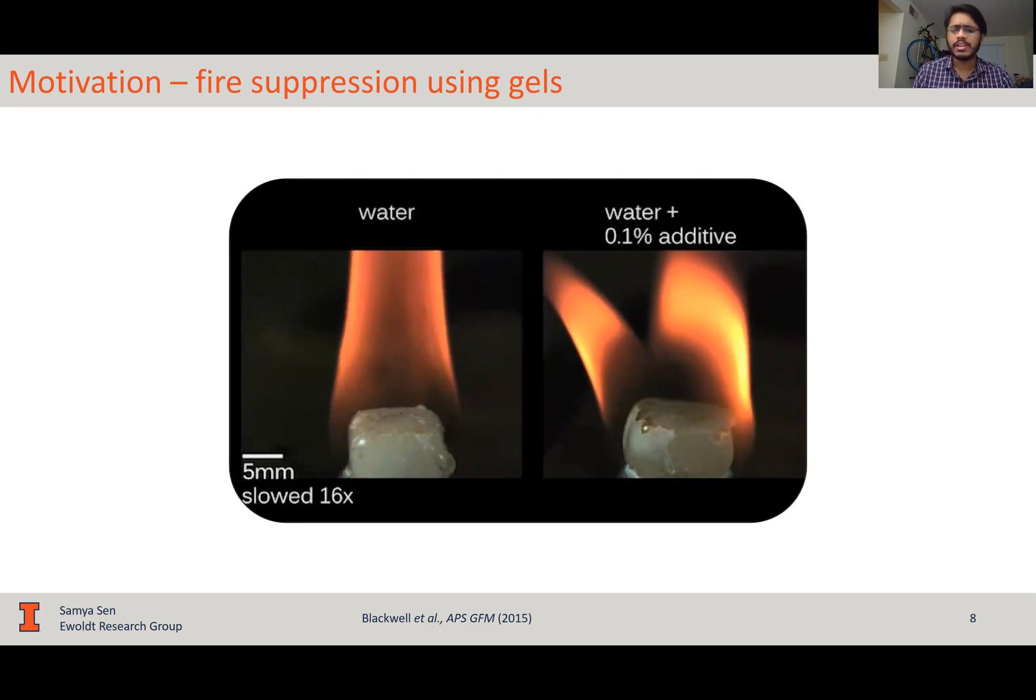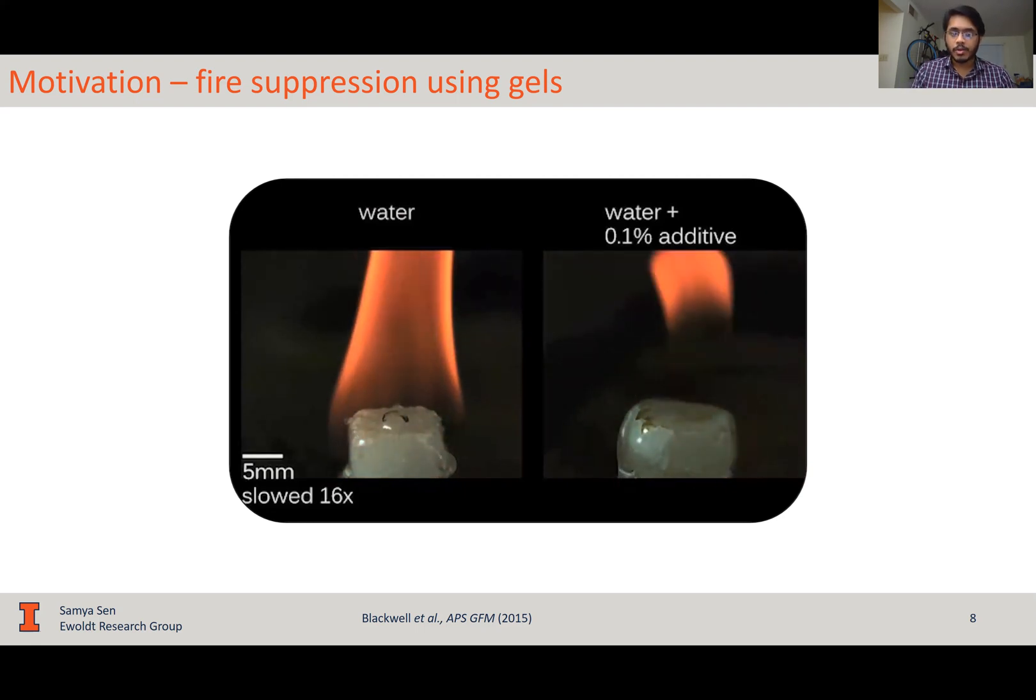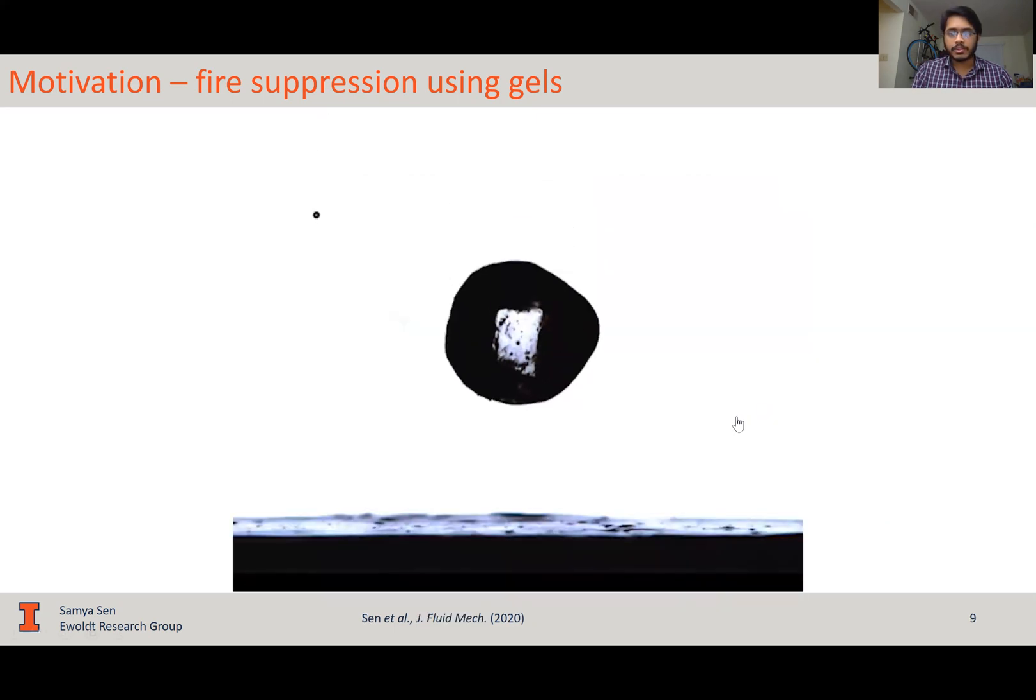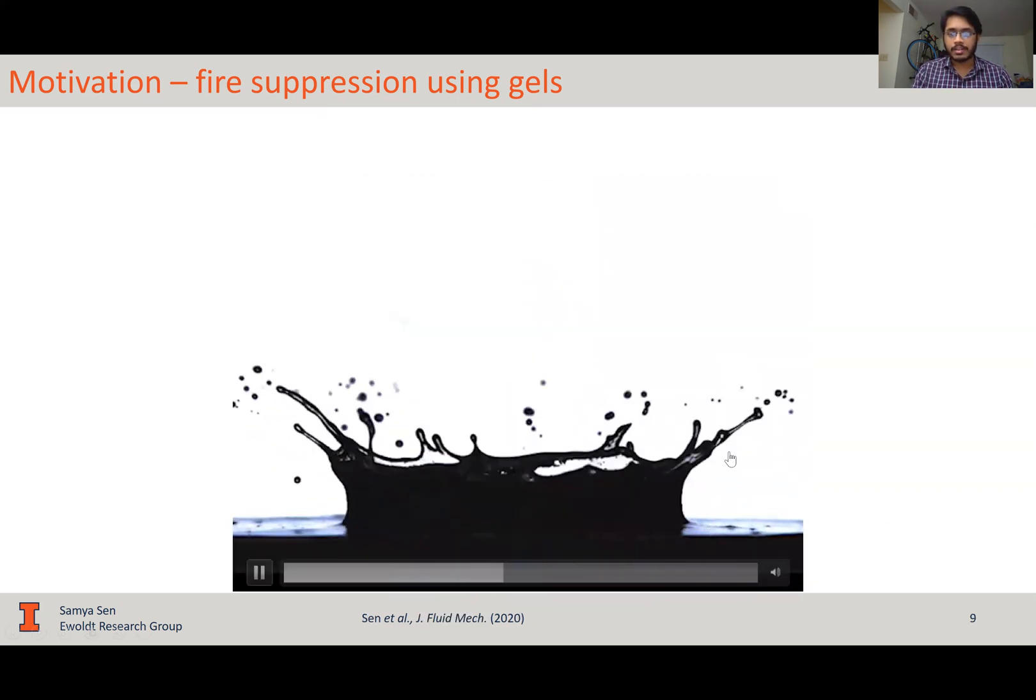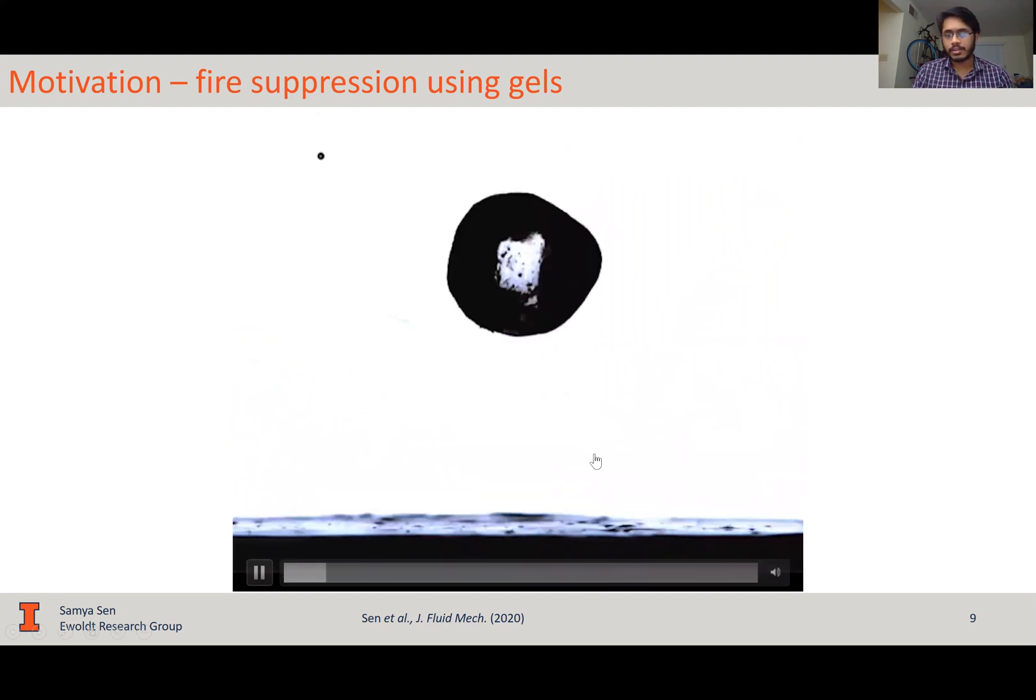But the coating performance is heavily influenced by experimental conditions which control whether a drop will stick to the surface or spatter away. To understand the physics behind this problem, we'd impact drops of yield stress fluid, laponite in our case, on coated substrates and look for different impact post behavior, whether the sheet is formed or if the droplet is splashed or completely stick to the surface.